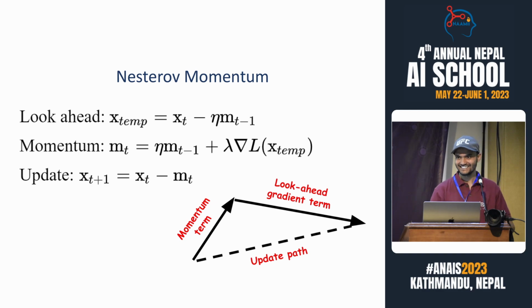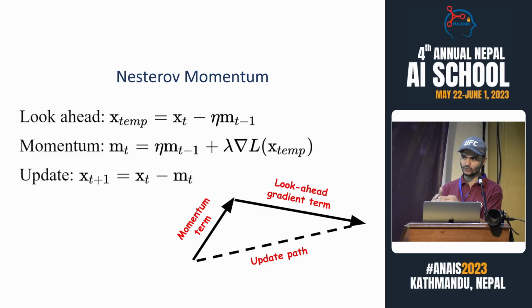So basically, this is the update term that we use in gradient descent. Without the momentum, we only move towards the gradient direction, right? But here we add a momentum term that stores the information of how fast the gradient is changing. This term, delta L of x_t, is the gradient, and we add the momentum of the previous step to the current gradient.